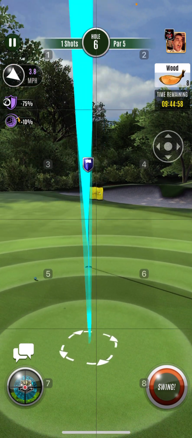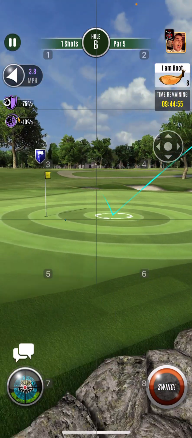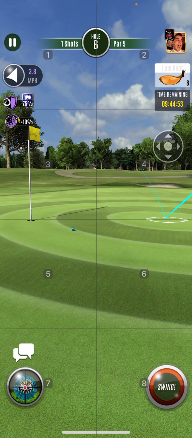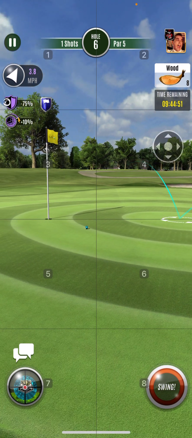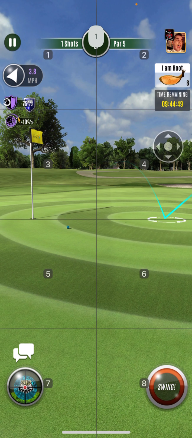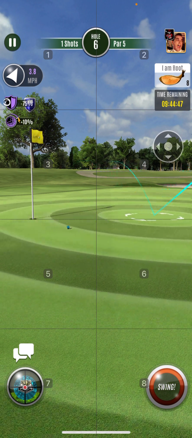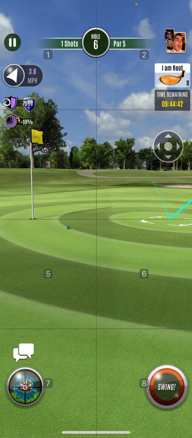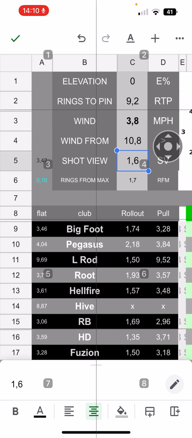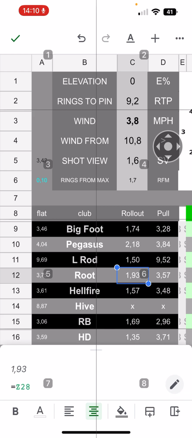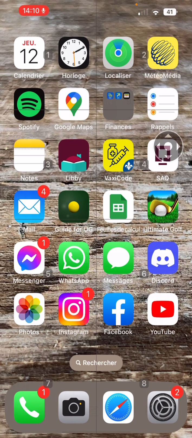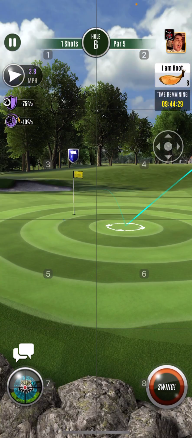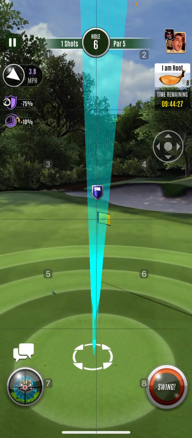In most cases, I prefer to play at a fixed shot view instead of the other way around, because when you move your target to be at the right rollout number, your shot view is going to change, and then sometimes you won't be able to do whatever you're looking to achieve for a rollout. So 1.93 is the rollout, and I know 1.6 is easily doable.